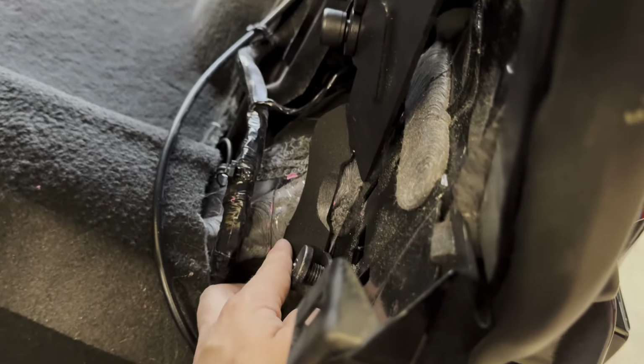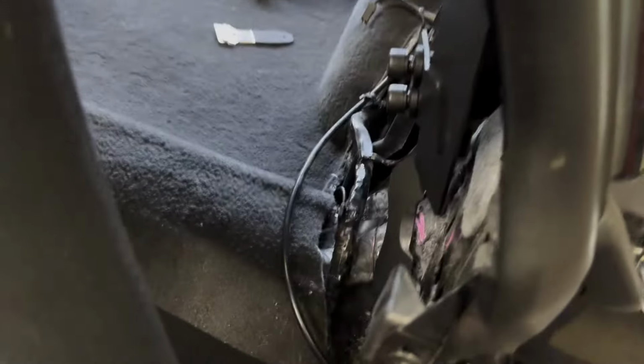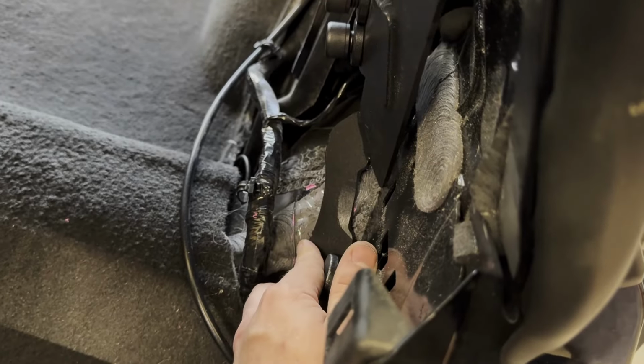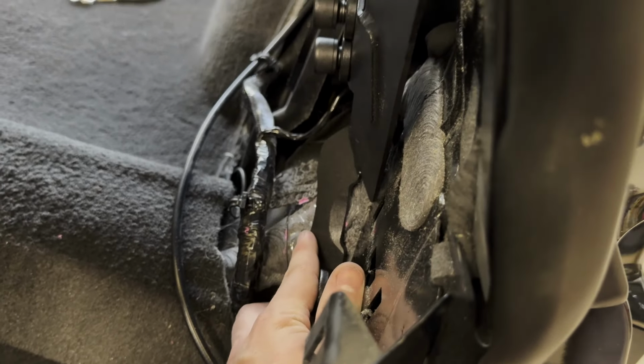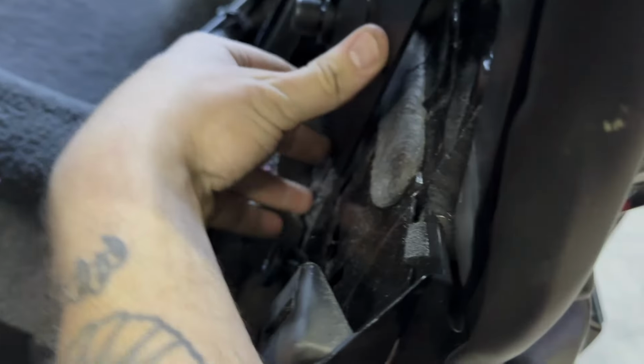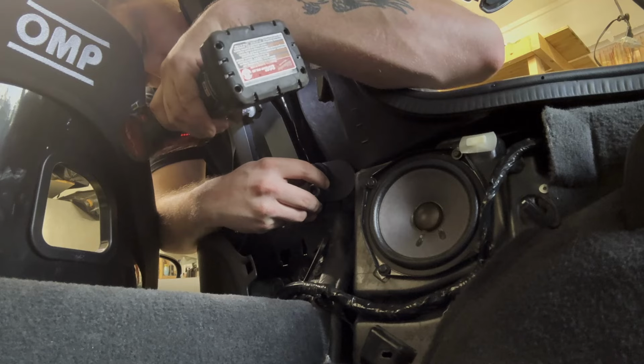The one thing you will most likely have to do is there is some actual seam sealer back here on both edges of the actual chassis itself. Literally, I just took an X-Acto knife and just scraped it off. So I got it how I want. It's going to sit flush there. It's going to sit flush down there. And then what it will do is basically pry down like that.